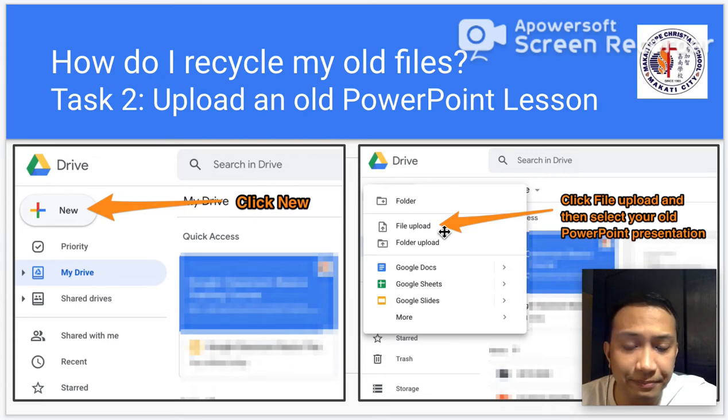So it's here. I'll be doing it live later. But first, I'm giving an orientation of how to use the slides when you open it on your own. So click New, and then File Upload, and then select the PowerPoint that you're going to upload.